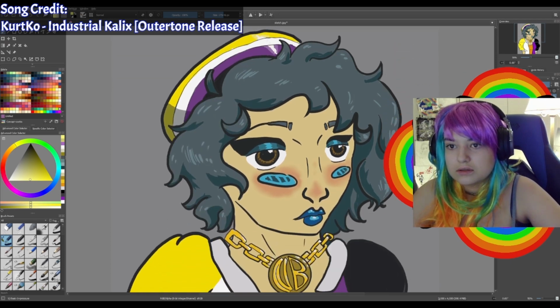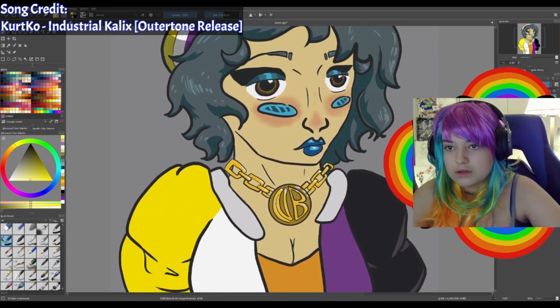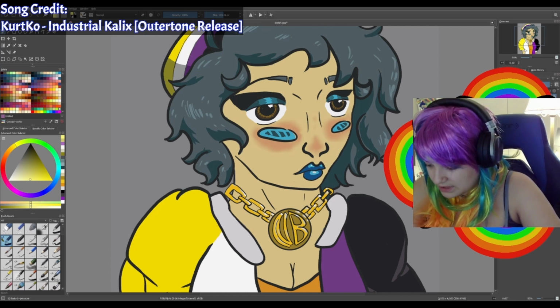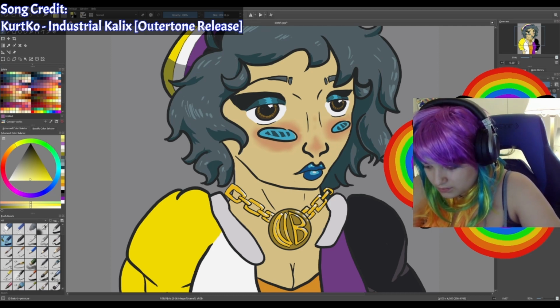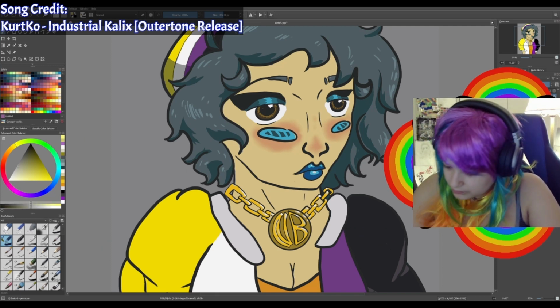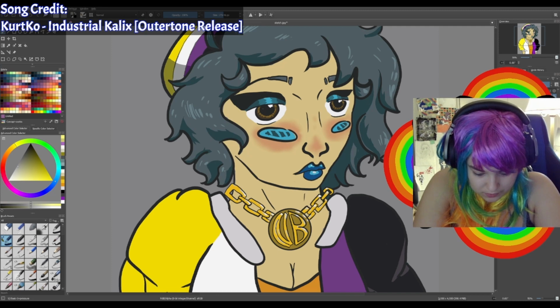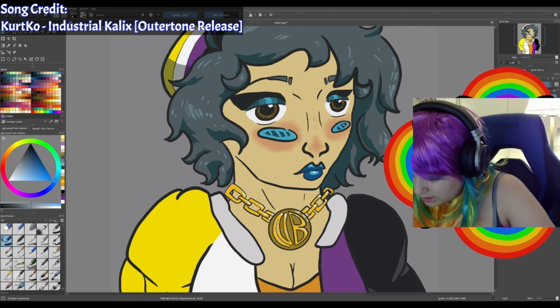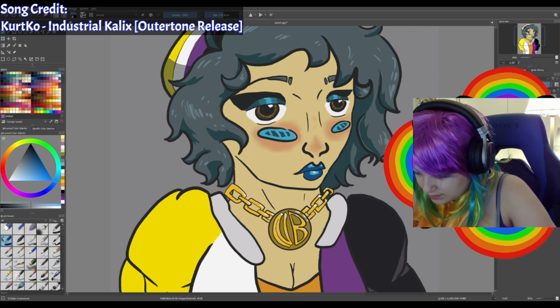And let's work on some shading for the face now. Let's go back to this gray. Make this layer multiply again.